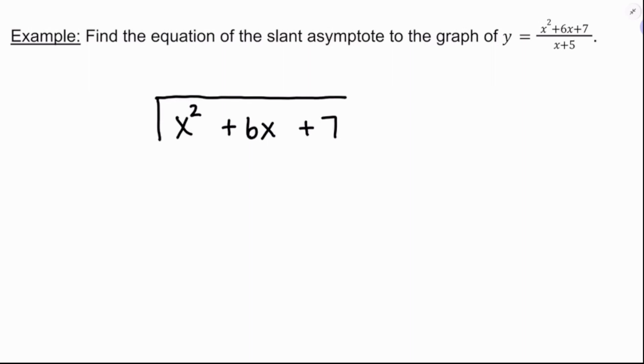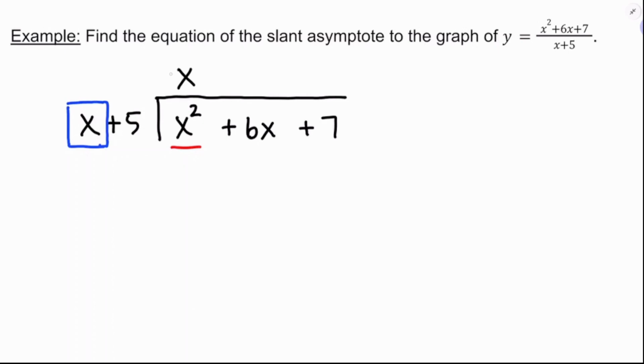The straight line thing is probably more of an issue in elementary and middle school where we're long dividing numbers. This one, it's kind of hard to subtract x squared minus x if you know what you're doing at all. And so the way it works is that we're going to take this x right here, the leading term of the divisor, and ask ourselves, what do we need to multiply it by to get the first term that's left in the dividend? Okay, and so what do I multiply x by to get x squared? That's going to be an x.